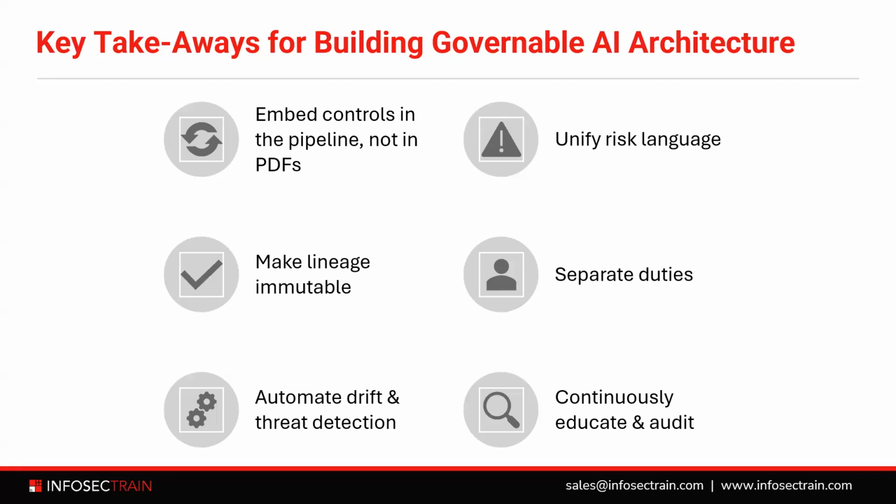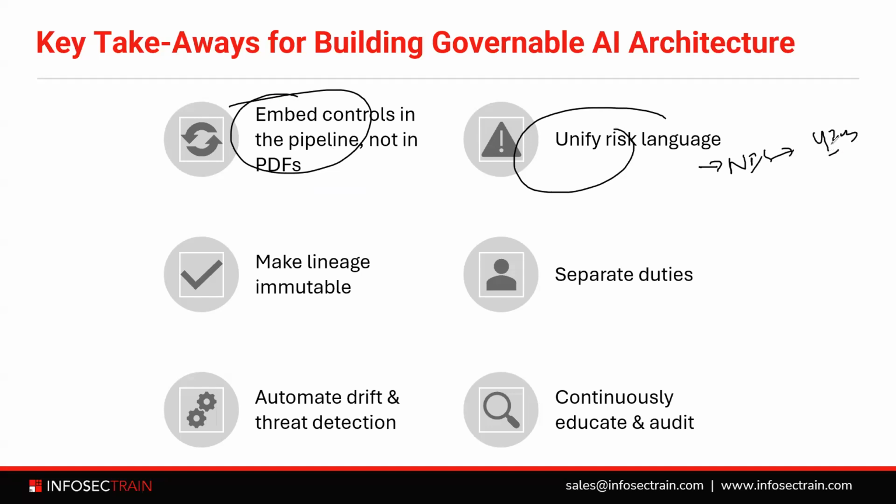You need to treat policy as code, and you need automatic PII scanners and policy gates. It should start from stage one. Is it clear? Second is unify the risk language. When I say unify the risk language, it basically means you adopt one framework and map it with 4201. I repeat, you can adopt NIST and map it with 4201. That can be a good starting point. Third is make the lineage immutable. It means from raw byte to prediction, every hop needs to be hash chained, so that it provides integrity.